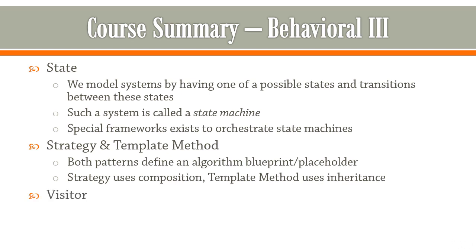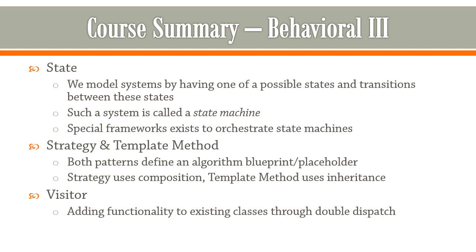And finally, we looked at visitor, which generally is the idea of adding functionality to existing classes and hierarchies of classes, and we looked at how to do it through double dispatch. Typically, the visitor pattern is used for traversal. So once again, you use the visitor to traverse some sort of hierarchy. For example, if you have a document tree and you want to print that tree in a particular format, you would visit every leaf and transform it into something like HTML or Markdown. It's also possible to use the DLR, once again, to build something called a dynamic visitor where you don't need the double hop, so you don't need the double dispatch. But of course, because we're using the DLR, because we're casting objects to dynamic, this comes with a fairly significant performance cost.